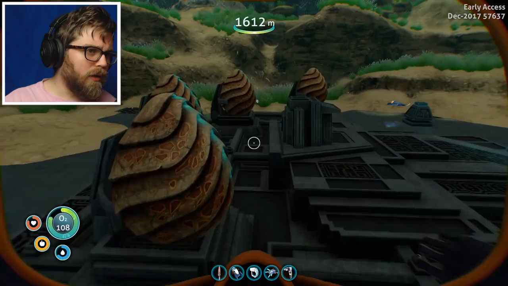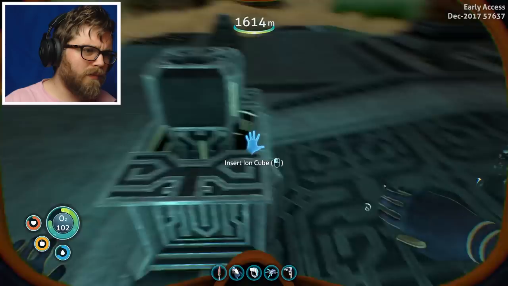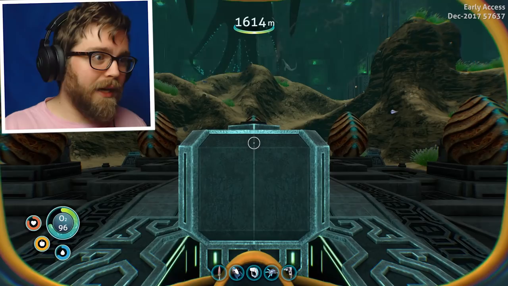What is this? Is there something there? No? Oh, insert ion cube. I just picked up one of those. Something's gonna... Oh, gosh, something's gonna happen.